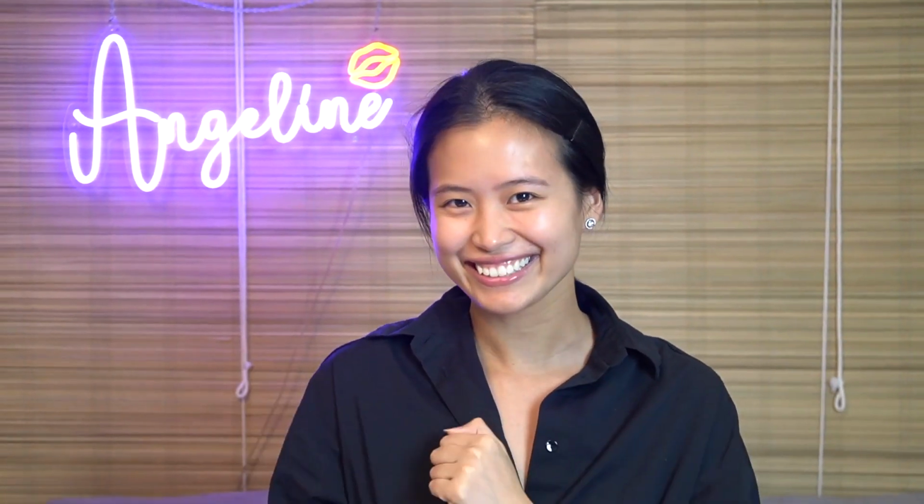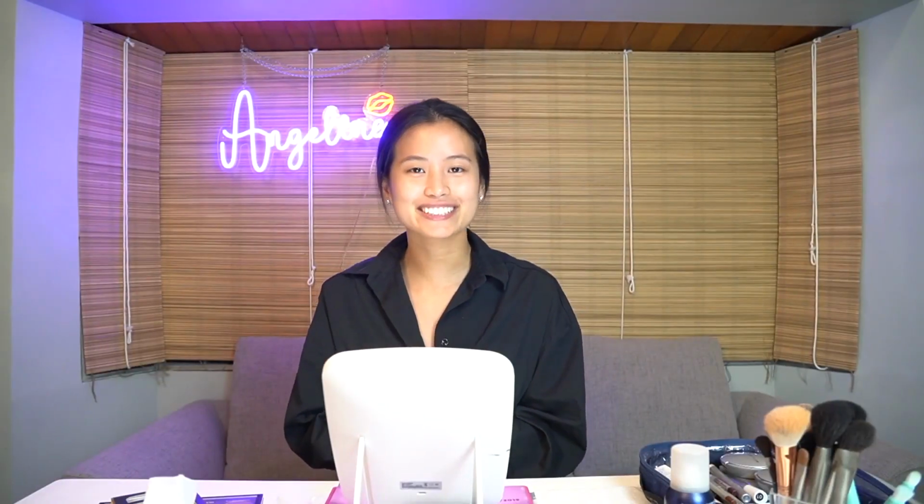So let's get started. First things first, I'll put on my pretty hairband, because I don't want my hair to be messy while doing makeup. And of course, I'm sorry, but I have to turn the lights off, because otherwise I have this purple shine on my face and you wouldn't be able to see my makeup clearly. So, ready?